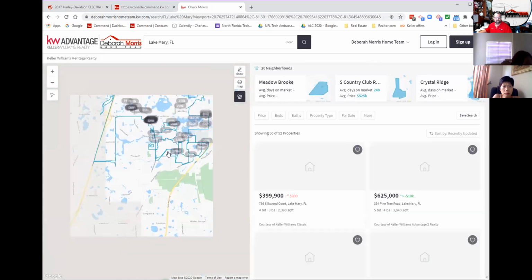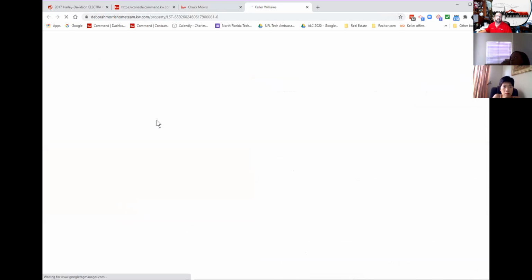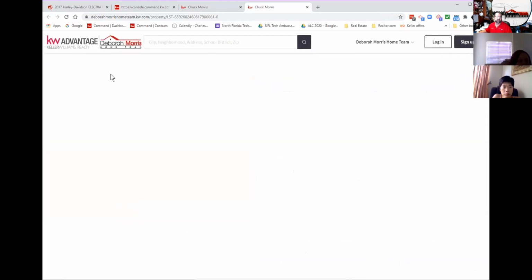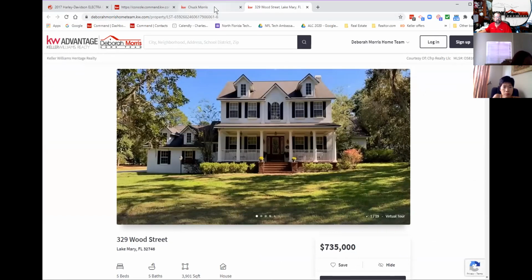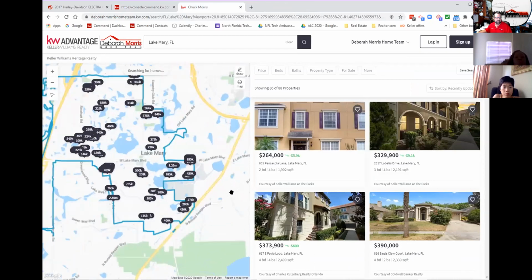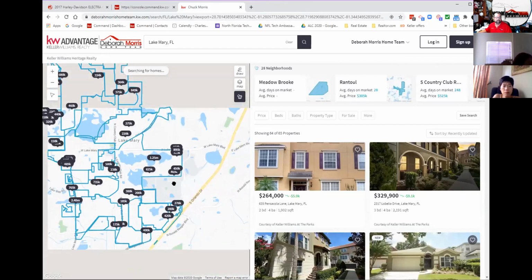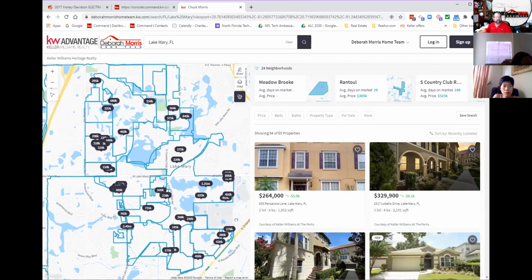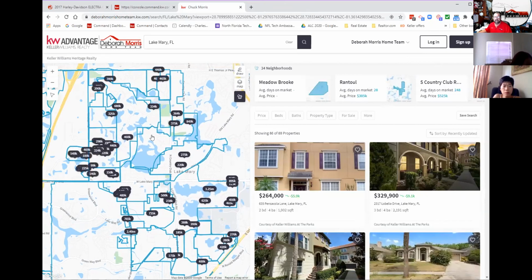And I have to scroll out a little bit so I can get some more neighborhoods in there. I just clicked the wrong property, didn't I? Yeah, I clicked the property. You have to be scrolled in at a certain angle or a certain degree for the neighborhoods to show up. Basically, as long as the map is filling up most of this side area over here so that you can see these neighborhoods.